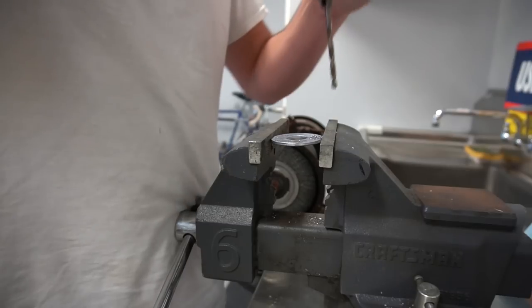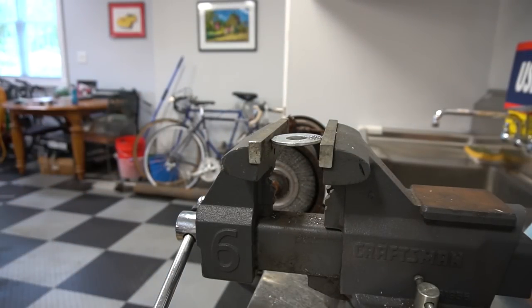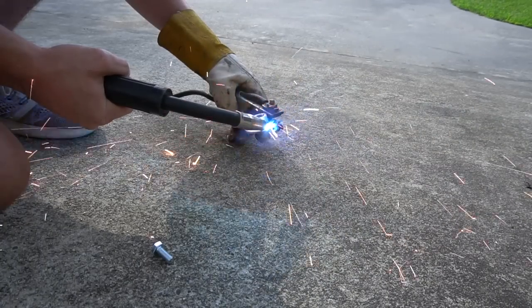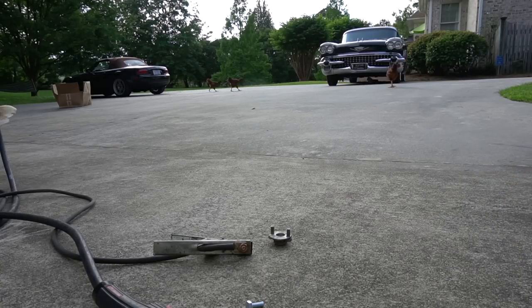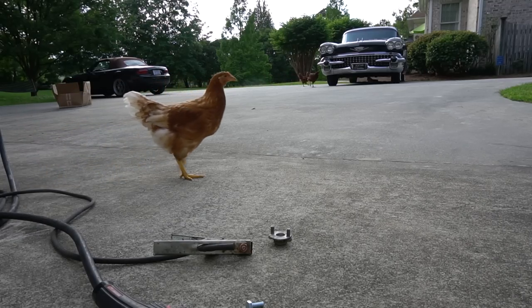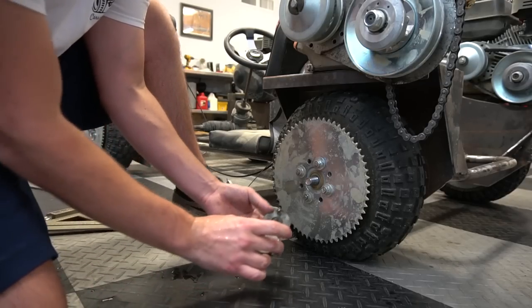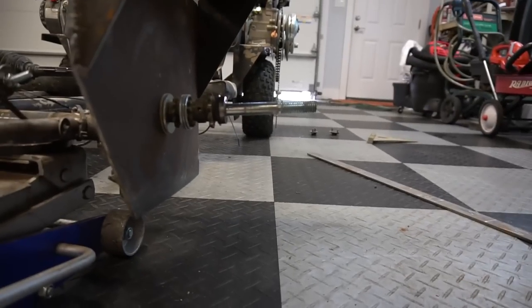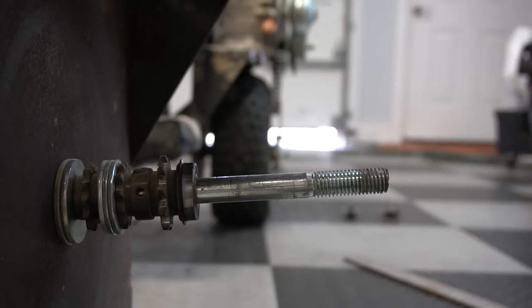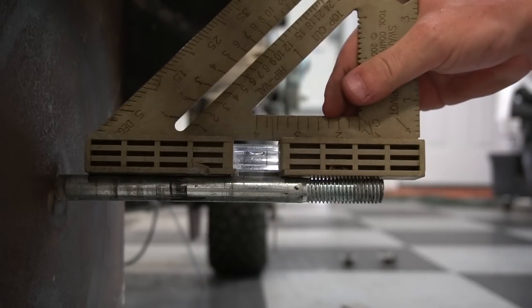They're so good. Now, I'm going to go ahead and replicate this piece here, which not only is the nut that holds the wheel on, but it also will hold our strut on. Pet peeve of mine is dull drill bits. I cannot stand a dull drill bit. Here's the new one that's pretty much identical, except I had to use a larger washer because I couldn't find the same size. Yeah, that's pretty bad. Good.